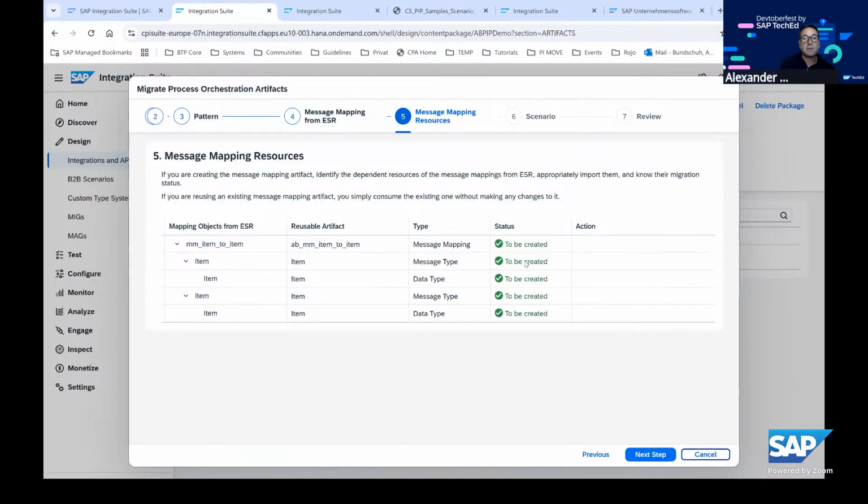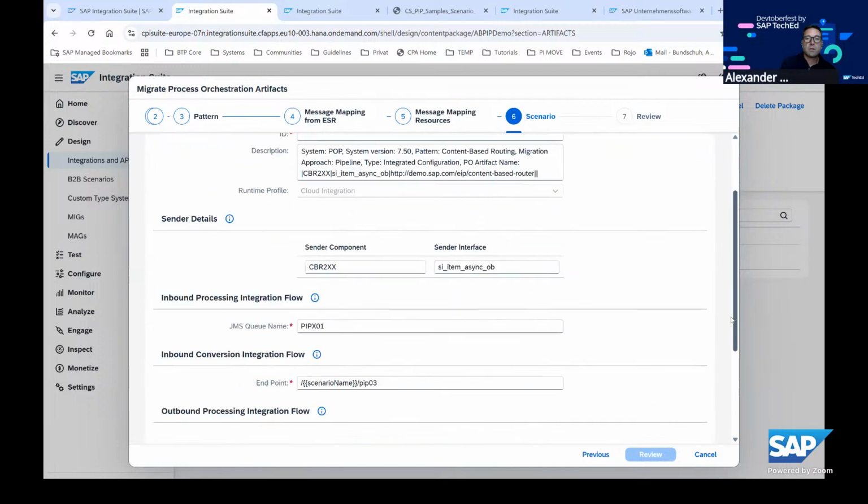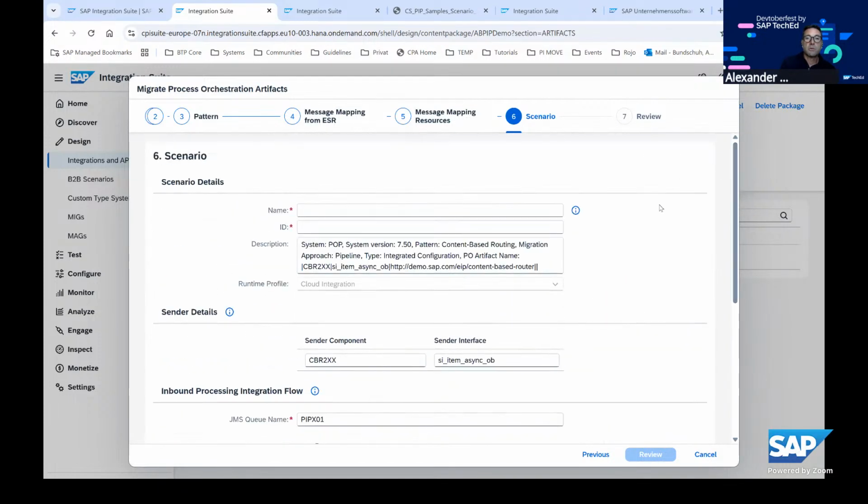In my case, it would be created. Next step. Now this last screen here is distinguished from the standard approach. The standard approach is simply to maintain an integration flow name. And here you need to specify a scenario name.